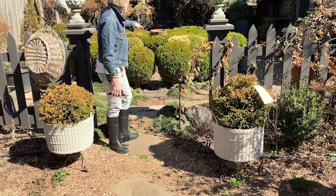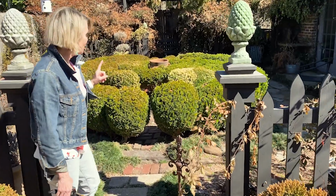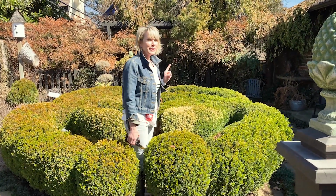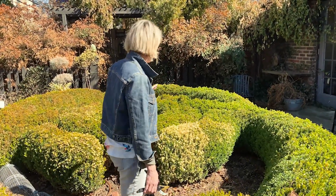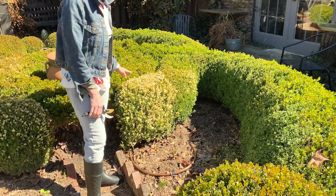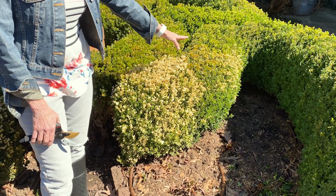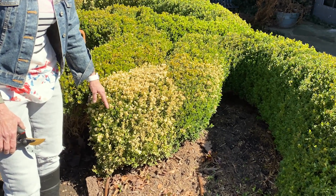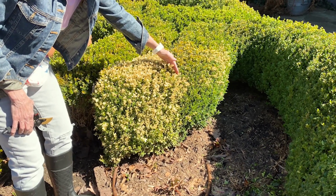And then in the potager, you can see all of the brown tipping. Now this is really interesting, you guys. I would say maybe 10, 12 years ago, Southern Living was out here shooting the garden, and they also wanted me to demonstrate a certain kind of pruning shears. And it was in November. It was way too late in the season to be pruning it back. But I did a section of this nevertheless, just to demonstrate how to use those pruning shears. And it's this section right here. And that just shows how I traumatized it by pruning it at the wrong time of year.